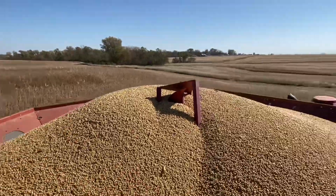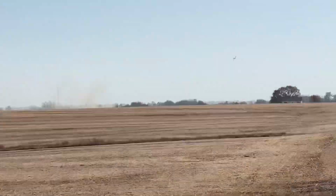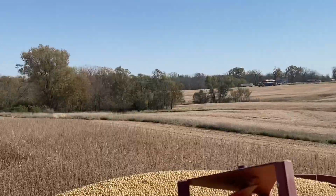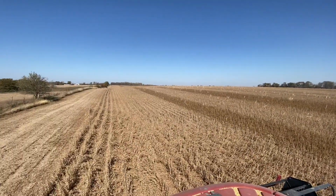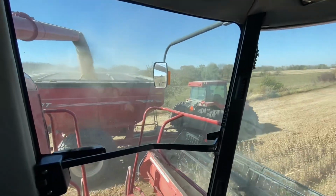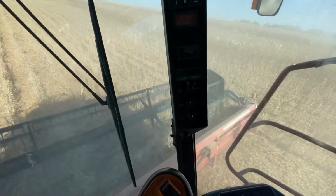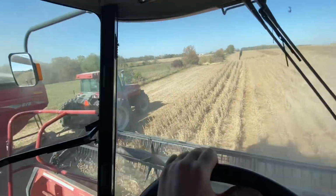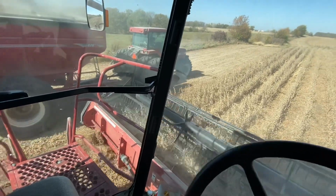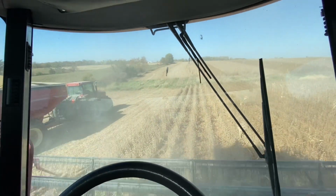So, neighbor's cart is right over there. Their combine's back in that field. Now we're farming. Good beans back here. Reeling them in and unloading them at the same time, and I'm pushing dirt down there. It's a full load. It's the way we like to see them.